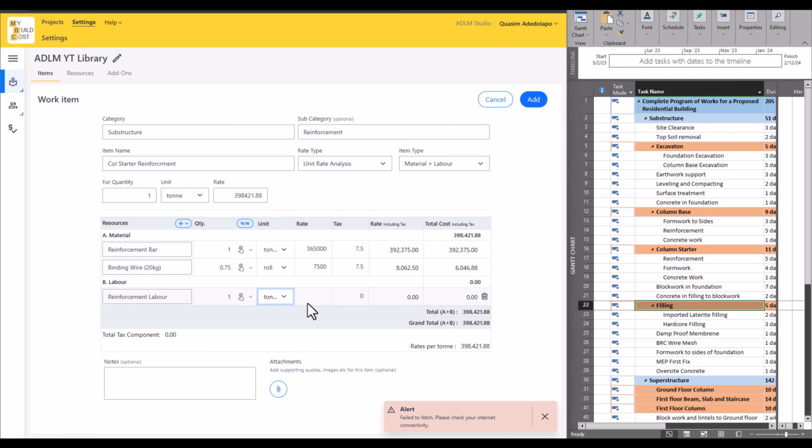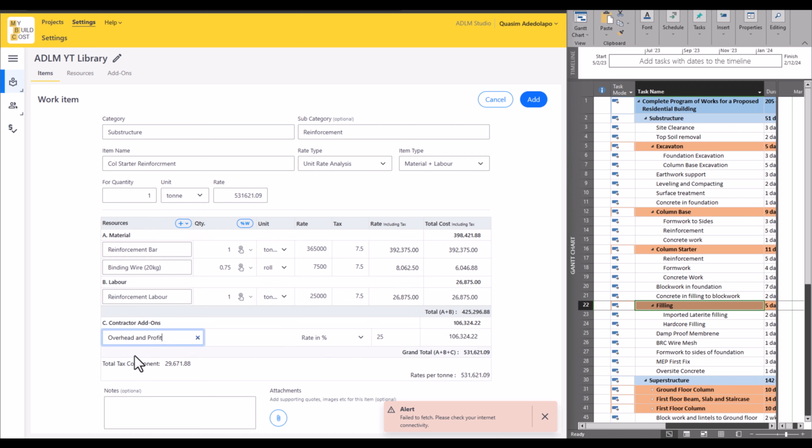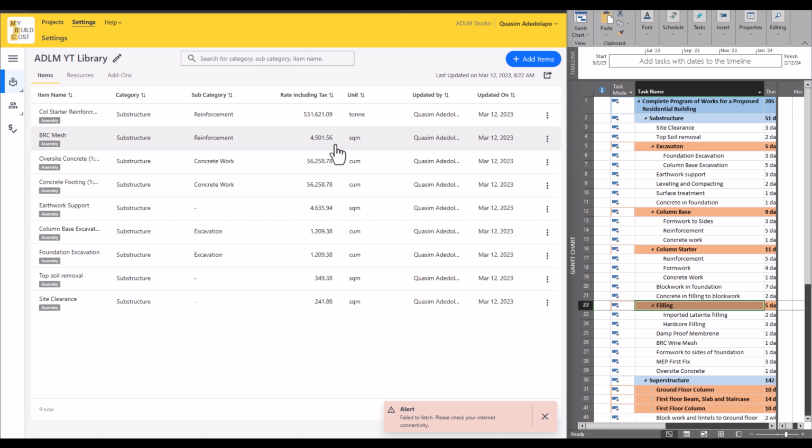So for a single ton, we have 25,000 naira. Then we have 7.5% tax added in. Then we have the contractor's add-ons, that's the overhead and profits. So we have this as our rate here. Once you're done with this, add this in. That is how you build your rates from here.